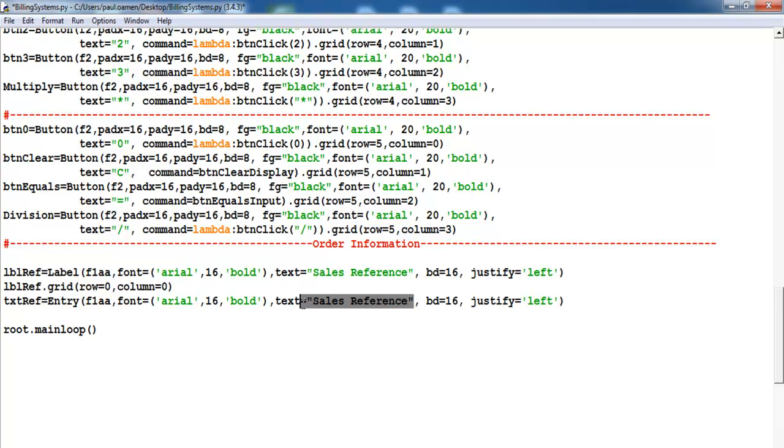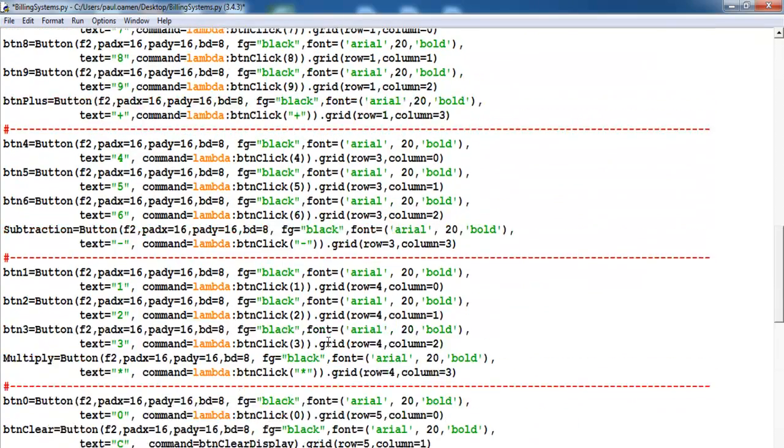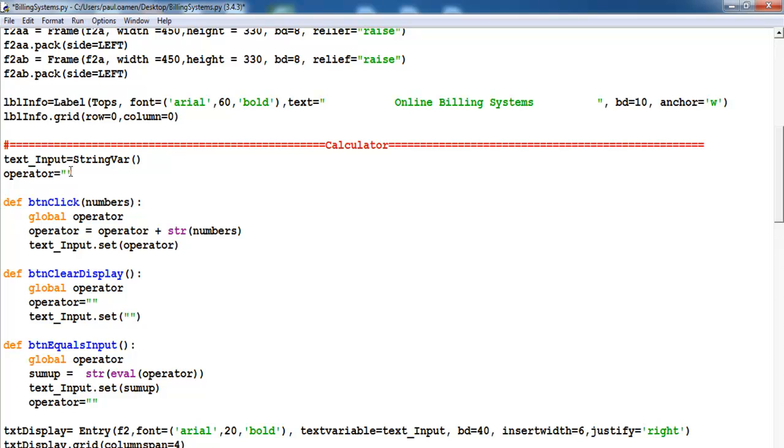I'm going to change this to variable equals. I will call the variable, let's call it payment reference. Okay, which means this variable must be declared. I'm going to copy it and right up here declare that variable.